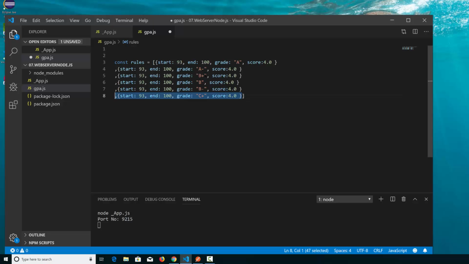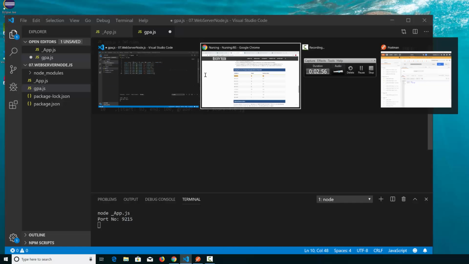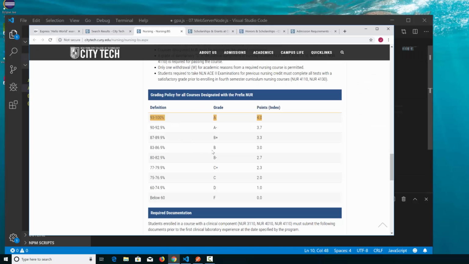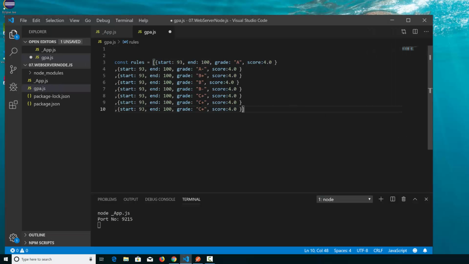Let me copy a couple more lines here. Let's see what the rest of the grades are. Then C, D, and F.